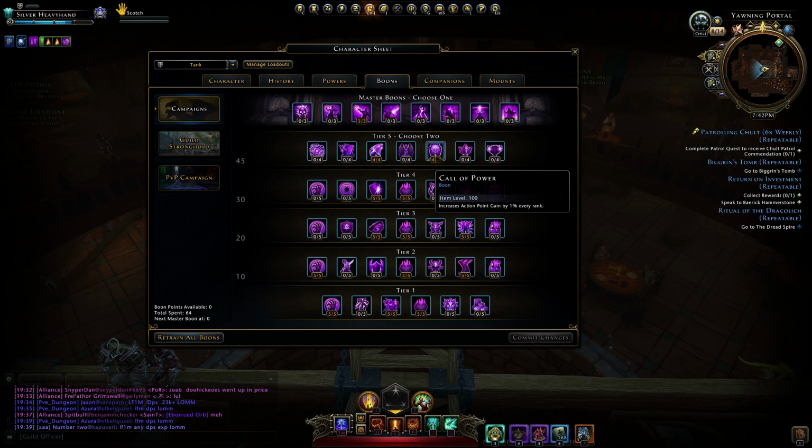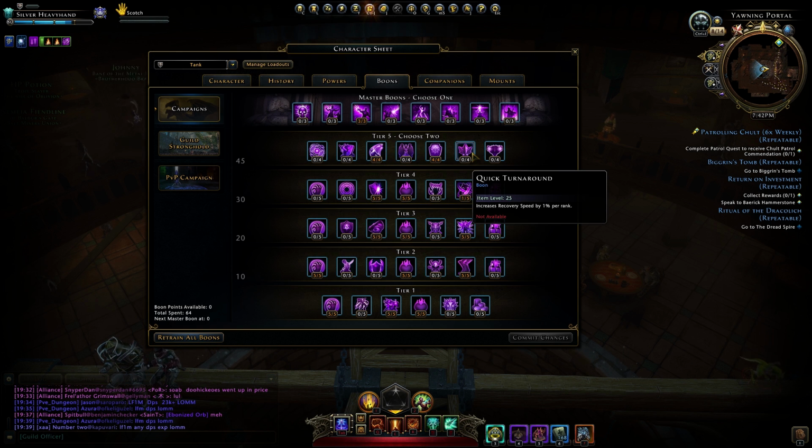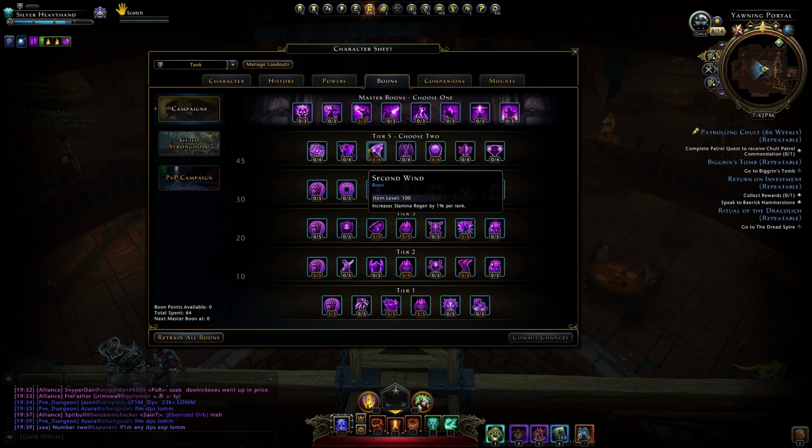And then for the tier 5 ones, I have action point gain and stamina regen. I switched to stamina regen from the recharge speed. I mean, both of them are pretty good, especially if you're using mostly cooldown powers. The quick turnaround could be helpful for you. But I like stamina regen because, you know, stamina is really important, so that's why I took it.